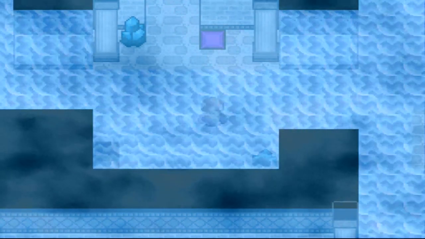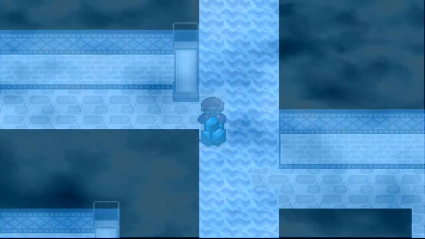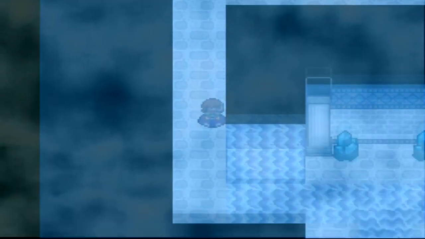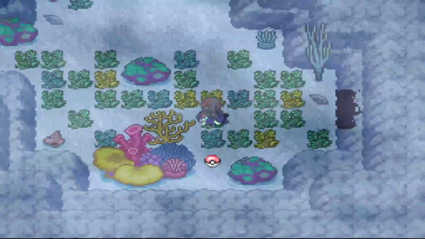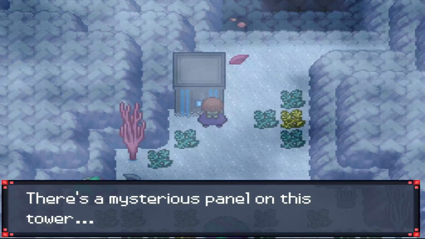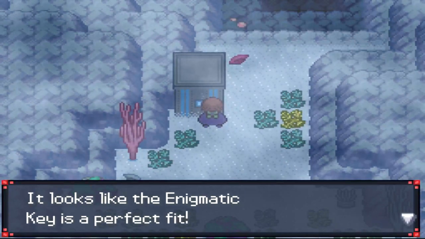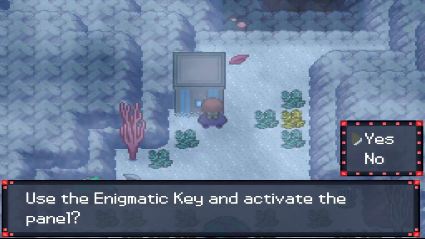But we're going to be finding ourselves in the same labyrinth. However, this time because we are on the lowest section, we can actually bump into this rock when the currents drag us, and we can head somewhere different, somewhere new. So if we take these currents, we should wind up out here. So out here we'll actually find the water memory, and we'll also find this mysterious panel. And we need the enigmatic key to actually activate the panel.